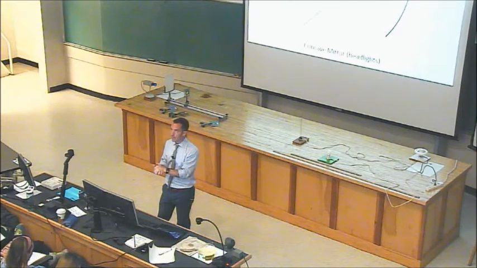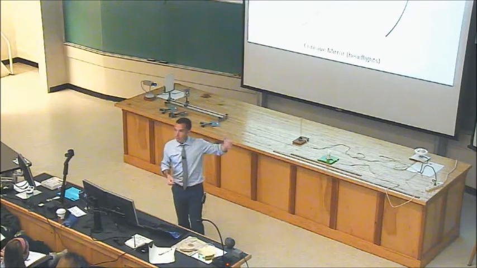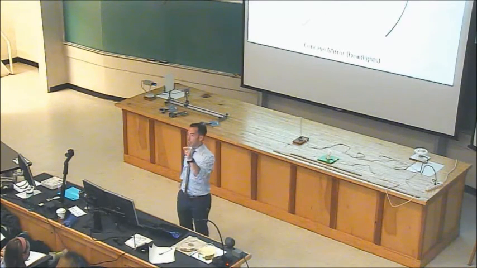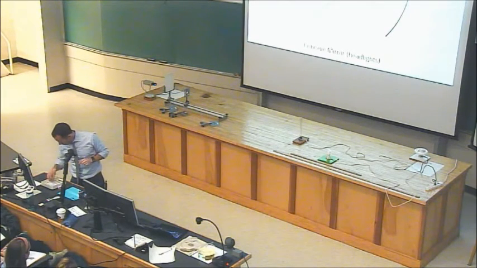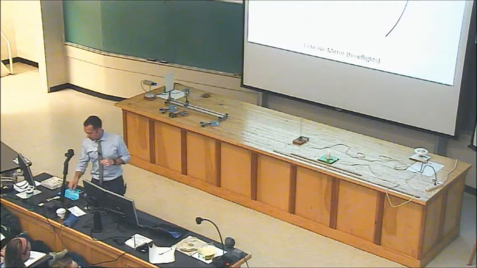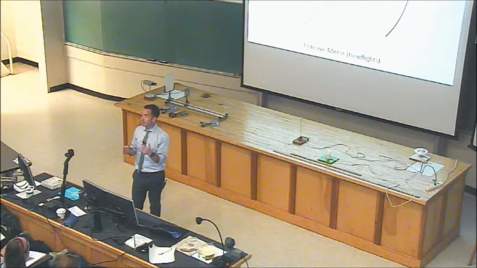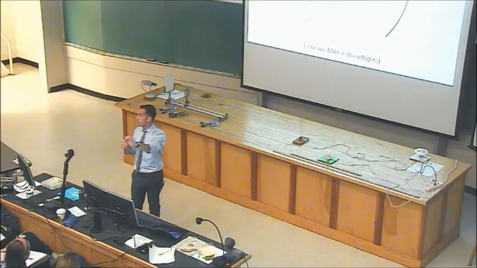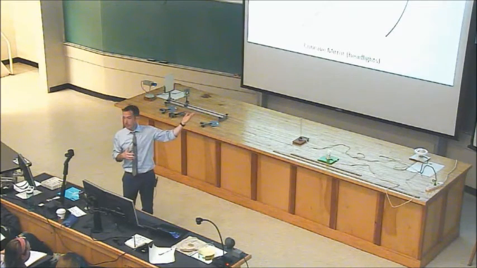So at the end of last class, I lit the match from across the bench. The way I was able to do that was by taking advantage of lensing. A lens is something that just bends light to one point. It focuses it. So right now you're looking at a good example of a lens.